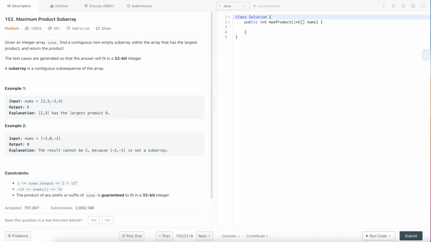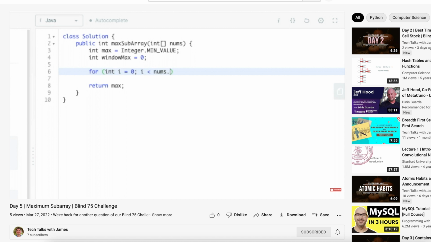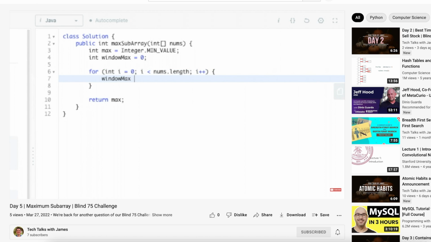a subarray. So this is the part in the Blind 75 challenge where some of the questions kind of come together. If we think about the answer from yesterday, we used Kadane's algorithm to solve it. As a refresher, we stepped through the array and calculated the maximum value from a focused window.